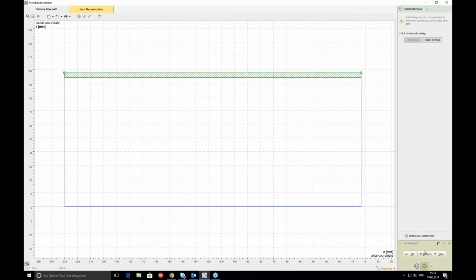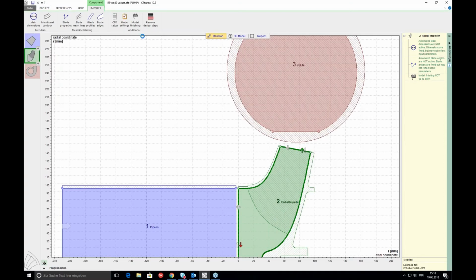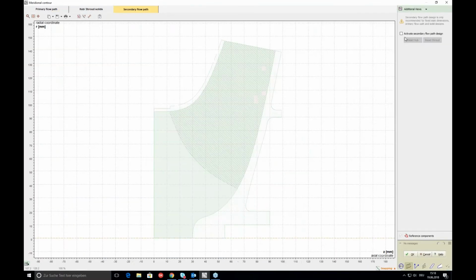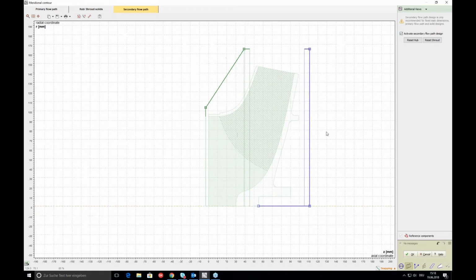Just want to move that to the correct position. And now I have between two adjacent components always a gap, which is necessary in order to really create this secondary flow path. And if I now go back and activate that solution, I get this initial geometry, if you want, or guess of the geometry of the casing.